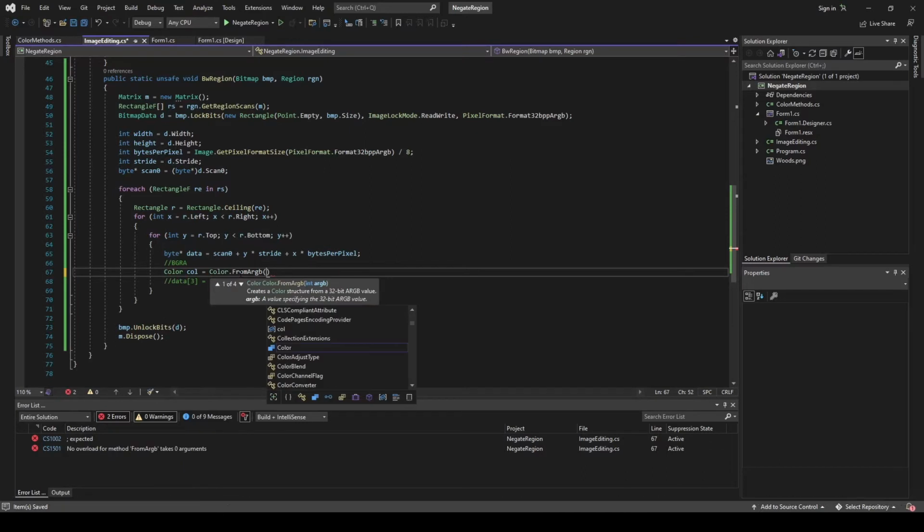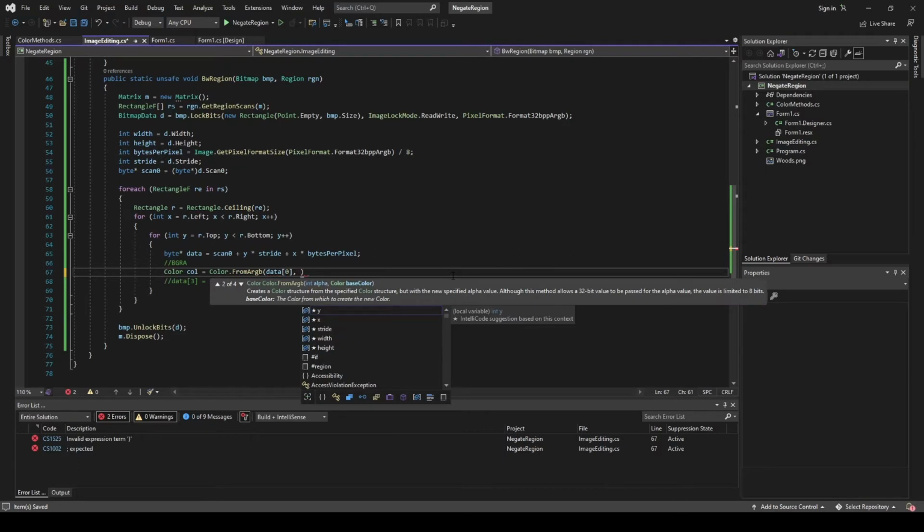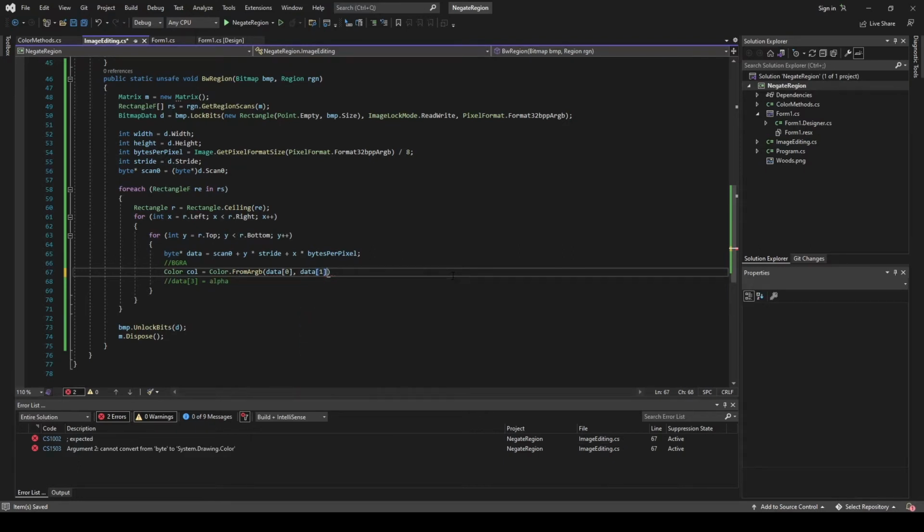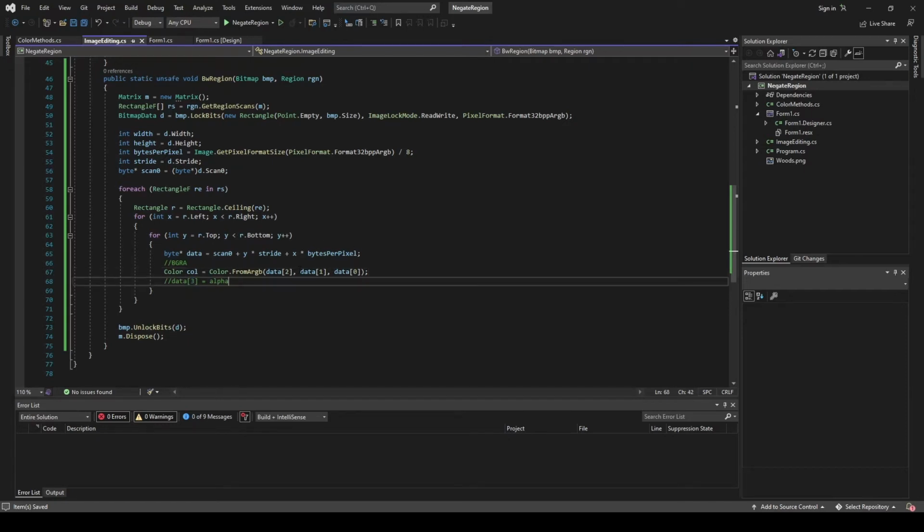Remembering that it's BGRA, our blue channel is the first one, our green channel is the second, and this third one is our red channel, so we put them here since it's RGB. I'm going to ignore the alpha one, because if we just leave it how it is, it'll stay unchanged, which is what we want.